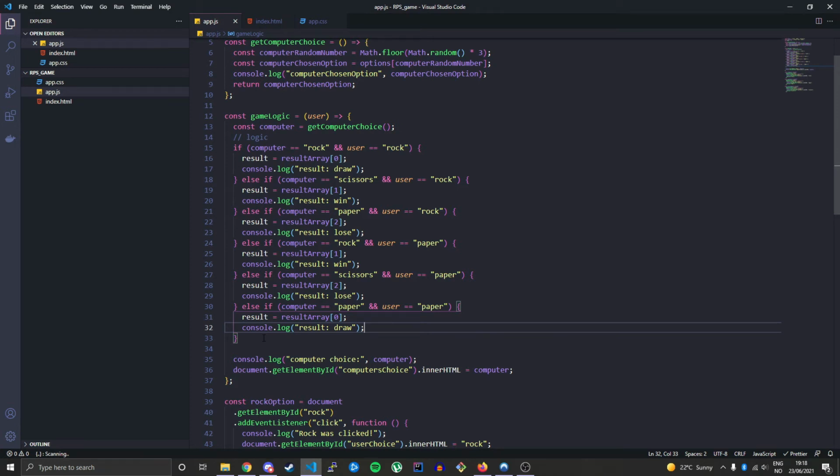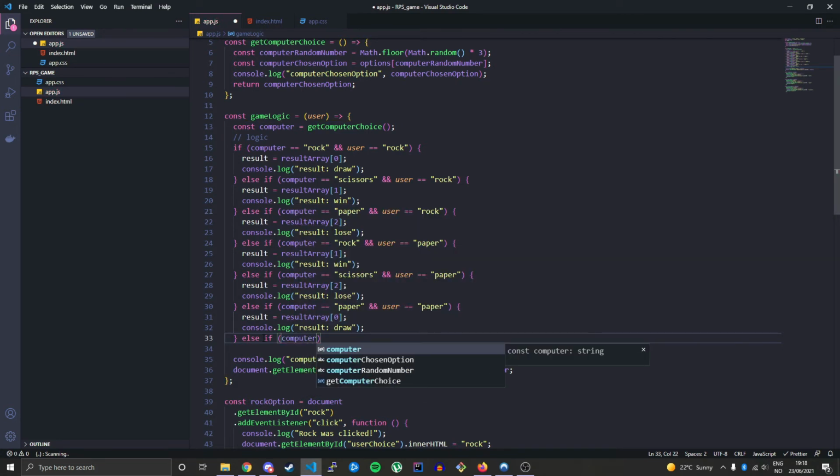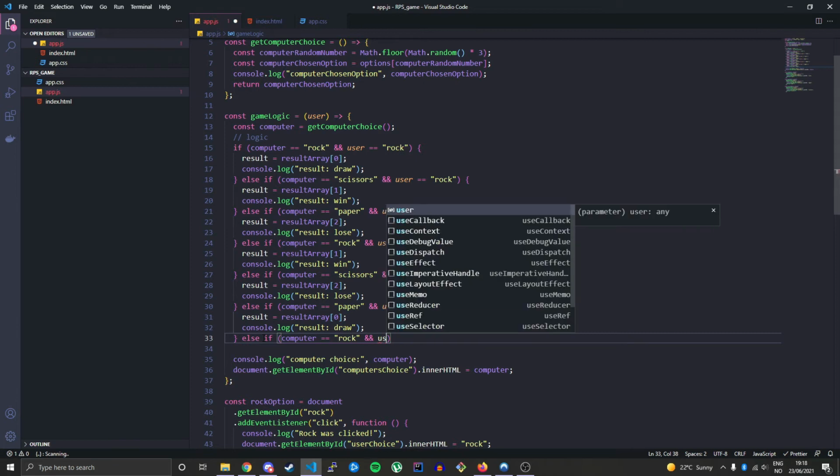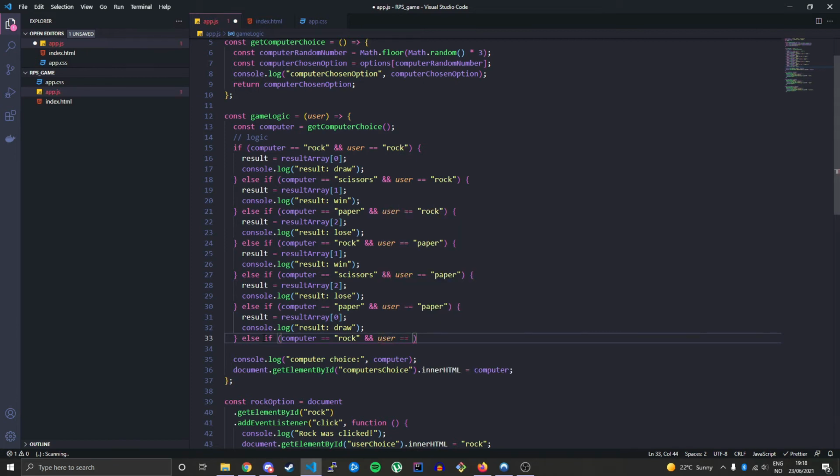So let's just do the final bit here and finish up with the scissors part. So the computer chooses rock and user chooses scissors.